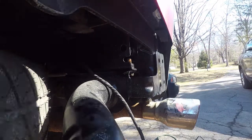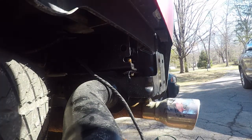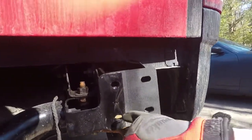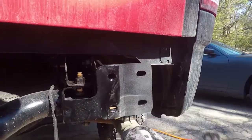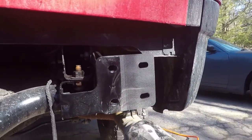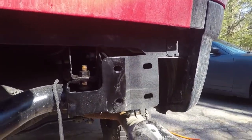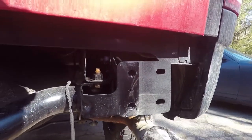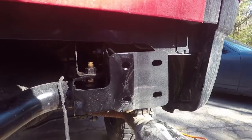Show you guys the end result. That's what it looks like. By the way, there are alignment pins here. They tell you to cut them off. I will listen to them. I shaved mine down, and that's why I painted this, because I cut it and it shows bare metal. I don't want it to rust, so I trimmed those down.